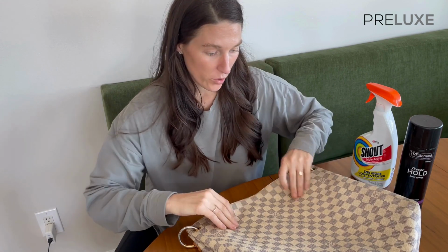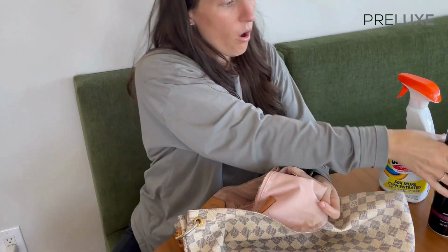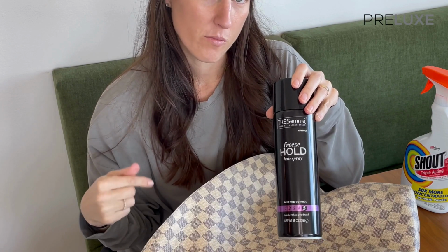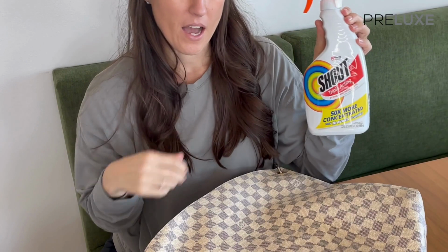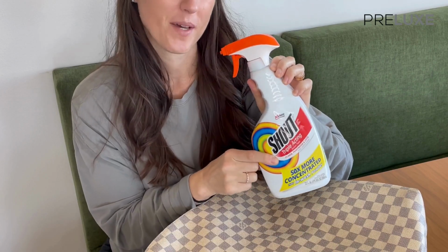But next, we're going to pre-treat the interior. We have some really crazy marks. I see that some are pens. So for the pen mark, I am using hairspray. Alcohol helps remove pen marks. Just try not to use this on the exterior or the leather because it does dry out those parts of the bag. Only try to use it on the fabric to remove it as a pre-treater. And then if there's any other stains that I don't think are gonna come out, I'm gonna wipe them with the baby wipe, but I might use a little Shout on it as well. So I'm gonna go ahead and do that now before we wash the bag.